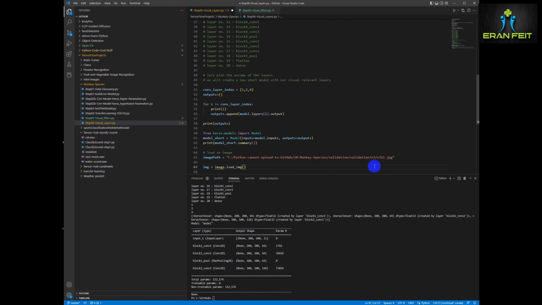We are going to use the load img function in order to load this image. Of course, our target size would be the same target size of our model.